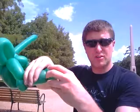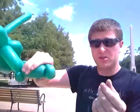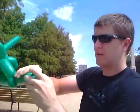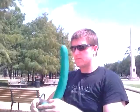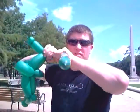Okay, now we want to get rid of this extra piece because we don't need it. So what I do is I do what's called a thumb roll, or you can accomplish this, like I said in my other videos, by doing two pinch twists. What I'm going to do is I'm just going to roll it like this. And that allows you to, sorry, didn't mean to drop it, but that allows you to pop part of it off without popping the entire balloon. Okay? So all I did is a little pinch twist, and we just take this extra part and just rip it. Okay, don't overthink it, just rip it.